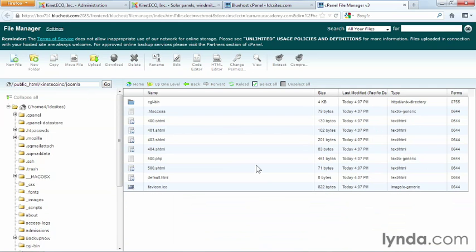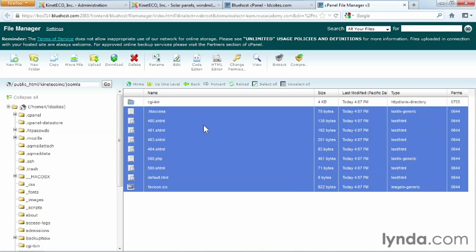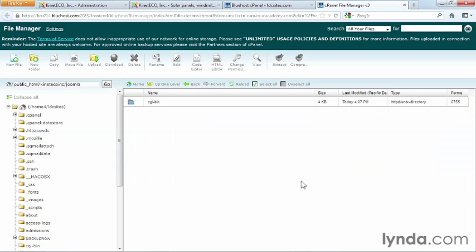And as you see, I have a bunch of files that are located here by default. If you really wanted to, I suppose you could hang on to these, but they're not really doing anything right now. It's just showing that there's a placeholder for this web hosting. So I'm going to delete everything that's here. You can leave the CGI bin folder, but delete everything else. Go ahead and hit the delete key and delete those files.